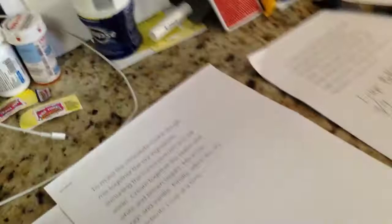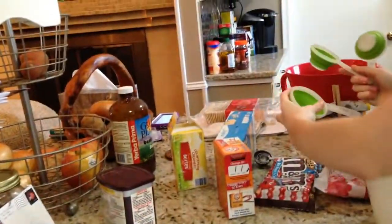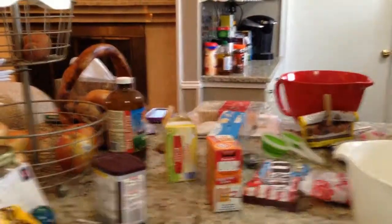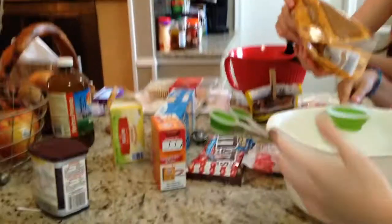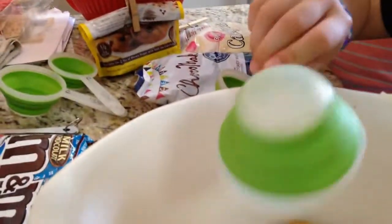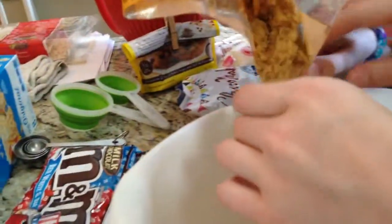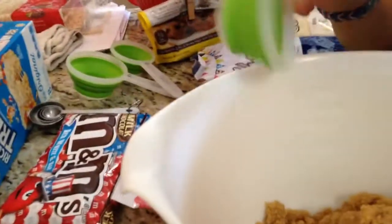And now we need brown sugar. Brown sugar is right here. And we need 2/3 of a cup. So 1/3 times 2. So we need this 2 times. I'll do the cup. Sugar! I think it's supposed to be like that. That's good. One. Now we need another one like that. We need 2. That's probably enough. That's enough sugar! We're gonna have sugar hives! Okay, and we'll be back once we find our mixer.